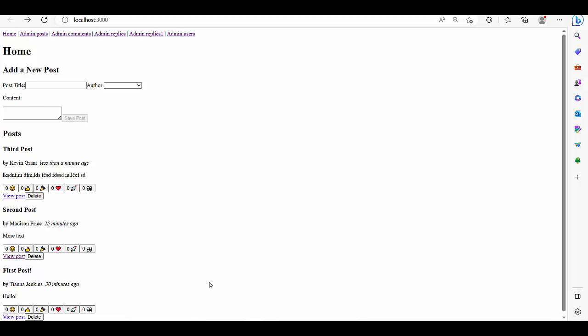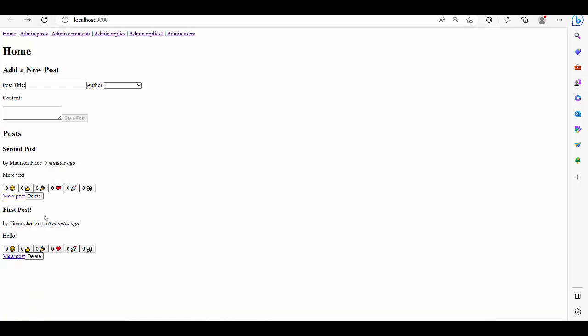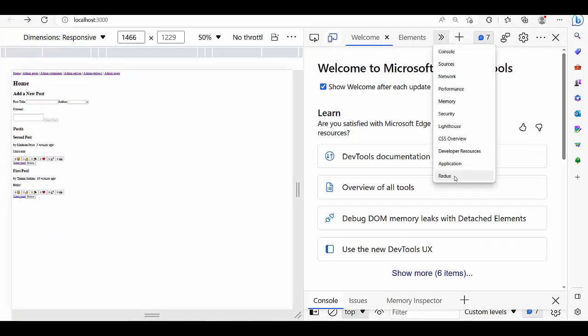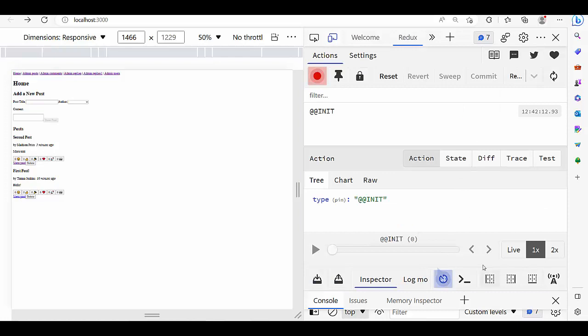Here is our application, what we look at until now. For example, when I refresh, I will have only two posts, the second post and the first post. When I look at F12 and the Redux DevTools, I have only init.